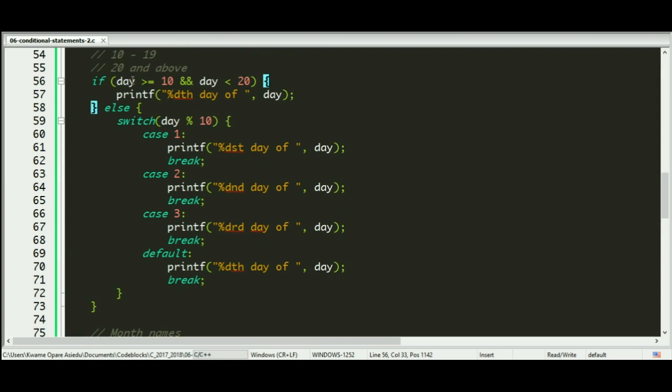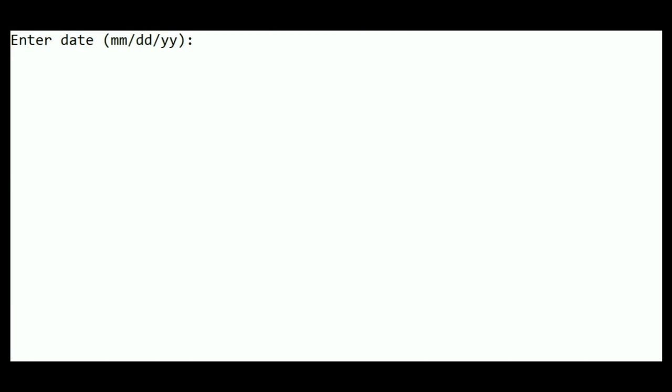Agreed? So that means if our day is in the range of 10 to 20, it is going to just print using the th suffix, but if not, it is then going to use this switch statement we have over here, right? So let's run this and then use the day that we entered previously.